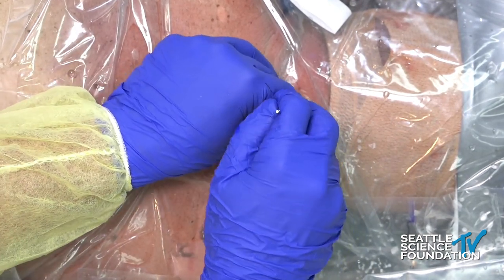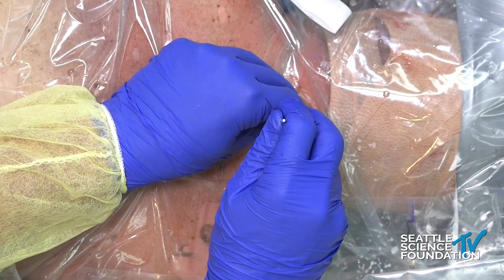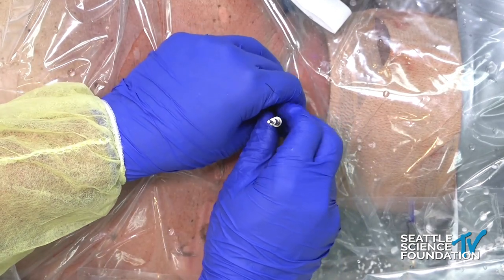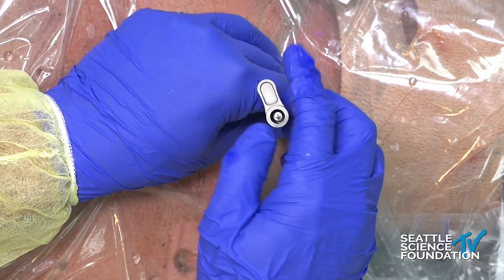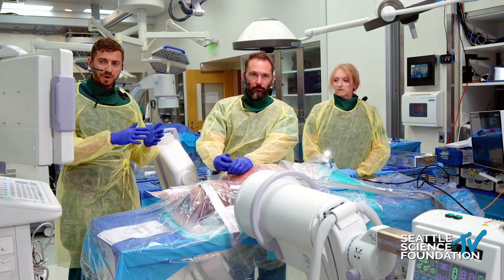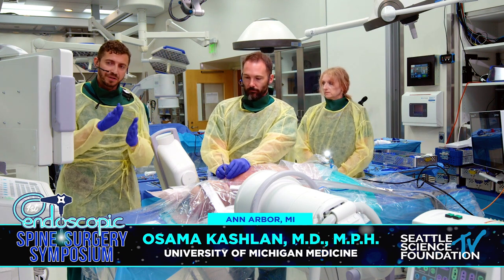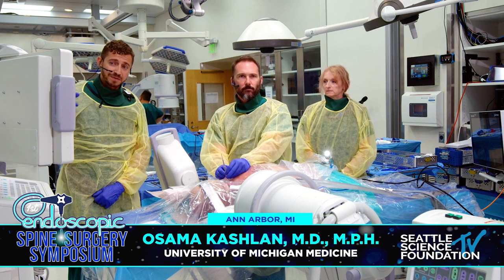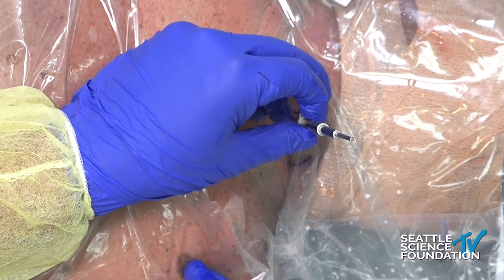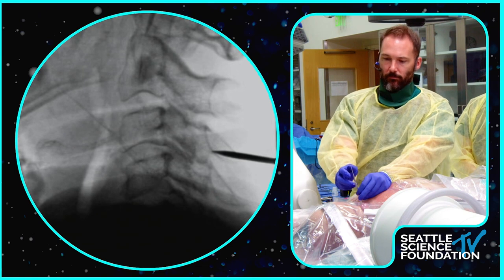With my initial dilator in there, I feel I'm on bone, scraping and where I want to be — I can make out the topographic landmarks. Now using dilators, same as an interlaminar approach. Different surgeons approach the disc space using different angles. Some like to start lower and aim up, parallel to the interspinous space, which minimizes bone removal. Dr. McGrath starts lower going higher. But some prefer a more straight-on approach — Dr. Derman, who you'll hear from later, does that. There are benefits to either approach and we'll discuss those later.